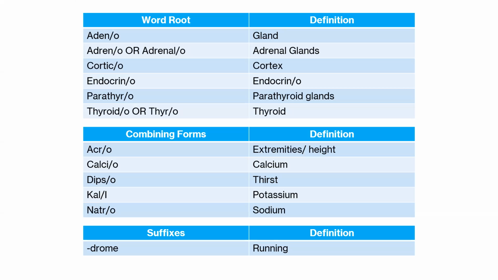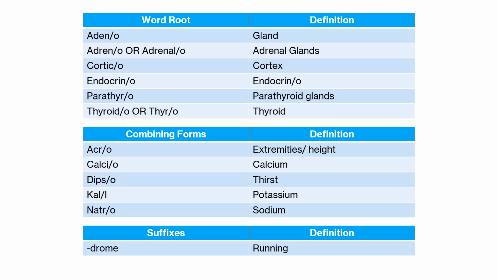Okay, word parts. I'm not going to read these off to you. It's pretty self-explanatory, but a couple things are definitely worth mentioning. Really important, particularly in the setting of thyroid disorders, oftentimes we see this condition known as acromegaly. If you've ever seen someone that has acromegaly, they typically have very large skeletal structures. One of the things you'll often notice is a very large and widened mandible. That is a form of acromegaly.